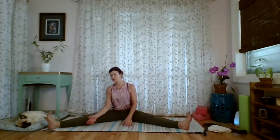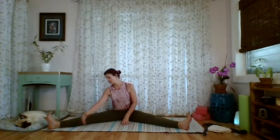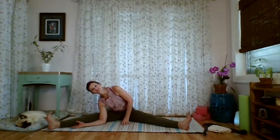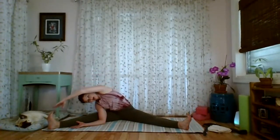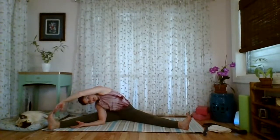We're just going to gently move into the right hamstring, the left hamstring, then the right hamstring again, then the left hamstring again, and we're going to keep doing isolation exercises until we move into a new advanced posture that I haven't taught on YouTube yet. So let's bring the right elbow down to the inside of the knee. Reach your left arm over your head and look up, holding here for 3 breaths.